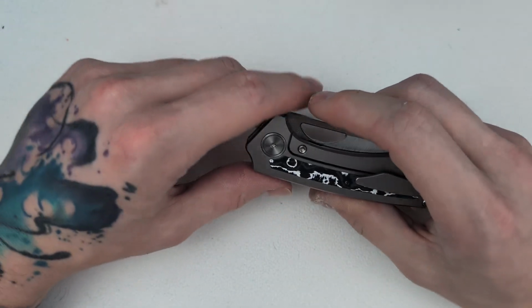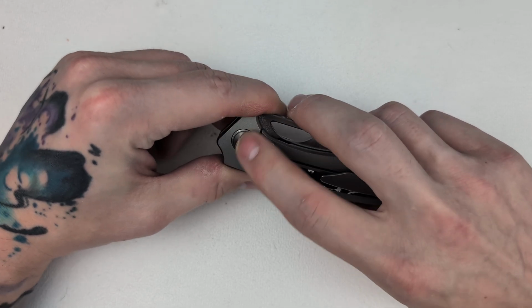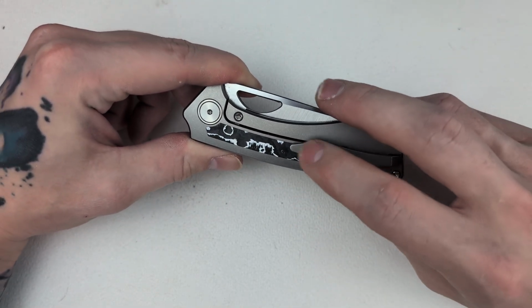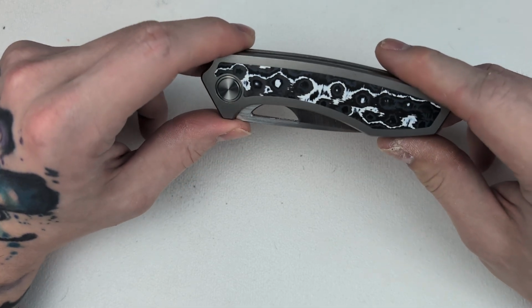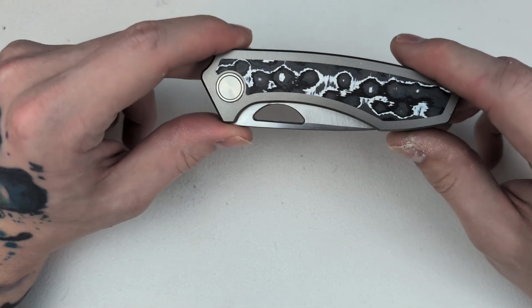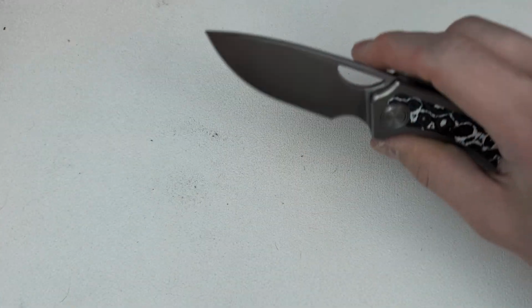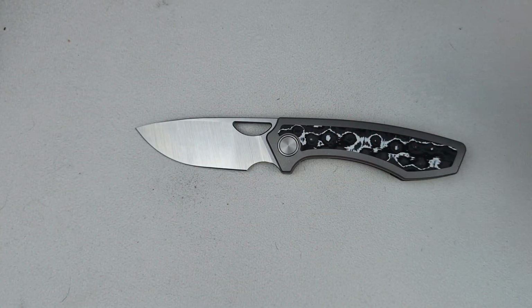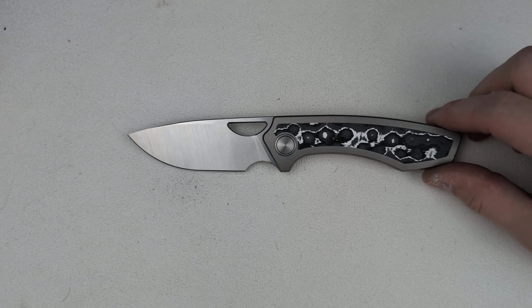It's not super lock bar sensitive, and you have plenty of room to sit here. You can sit up here on the pivot as a lefty, or you can sit down here on the pocket clip. But either way, as far as a non-lefty friendly, lefty friendly knife, I would say this is higher up there. As far as overall length goes, you're rocking about 7.37 inches overall. You have a 3.04 inch blade, and then your blade to handle ratio is 0.7 or 70%.